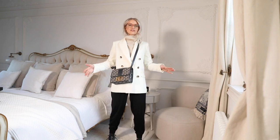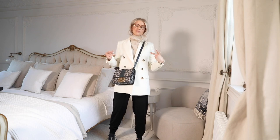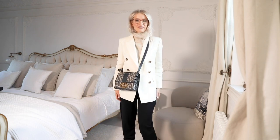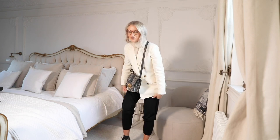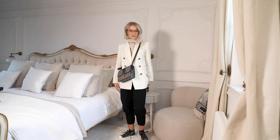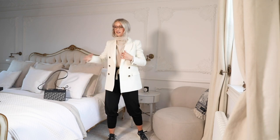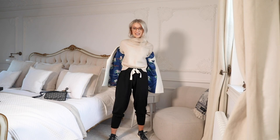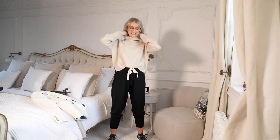It's just a great piece to throw over anything and just pull it together a little bit more and give it a bit more sophistication, which is why I thought I'd pair it with something that's very, very casual. I often quite like to have mine up my legs a little bit. These, in fact, let me show you a bit more underneath this blazer because I love this look. It's very loungy, but the fabrics are just divine.